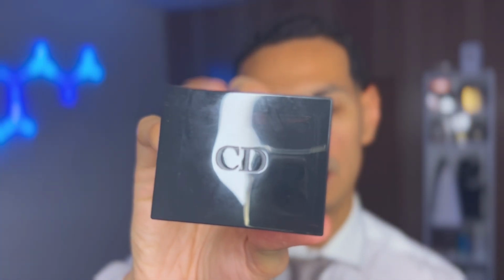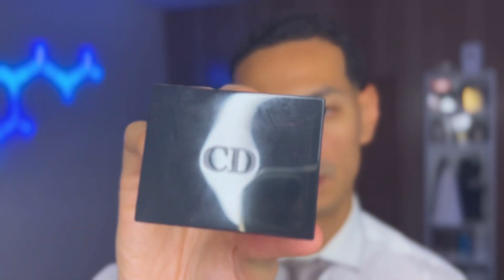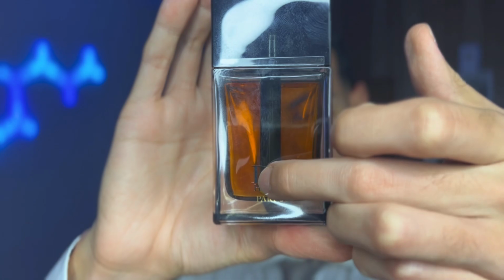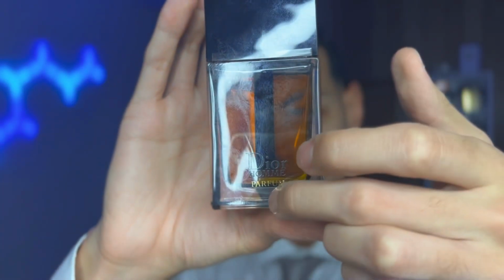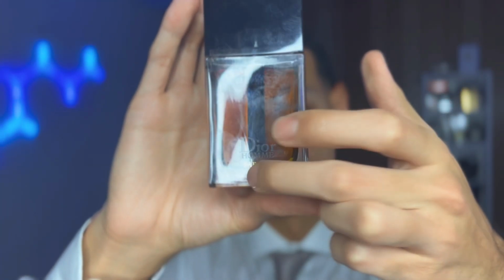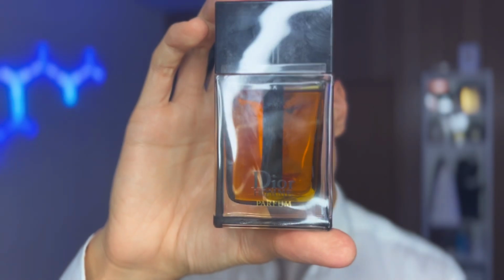And just a beautiful, elegant bottle. I mean, this is it. This really is it. It's gorgeous, very handsome. Of course, the Christian Dior logo on the top of the bottle and this matte black finish. And then the very simple rectangular glass vial and the very iconic block pendant with the feed that goes right through it. And the feed you don't see, it almost looks invisible, but it does go through it and it reaches towards the bottom of the glass itself. And this is one of the more iconic features of Dior Homme Parfum, but very beautiful, very, very beautiful.